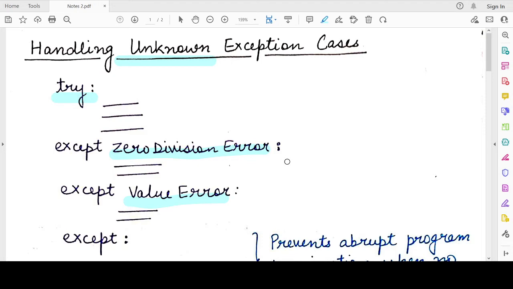But what if you did not think of a particular exception and that particular exception occurs apart from the zero division error or the value error. Say a data type exception occurs, the data type entered by the user is wrong. Then in that case, none of these except clauses will be able to handle the occurring exception that is thrown.